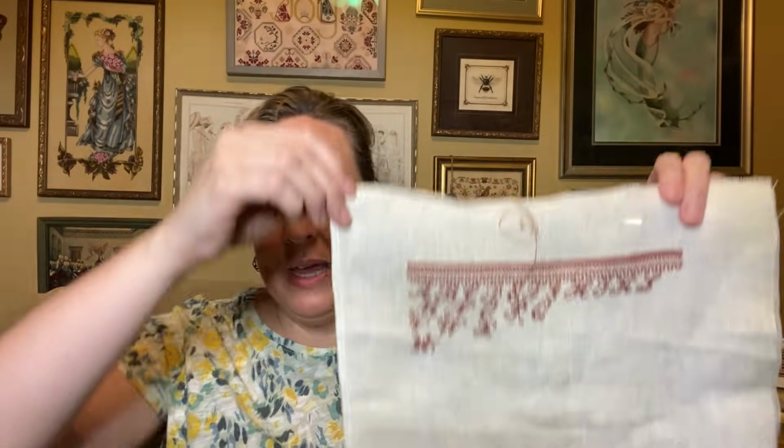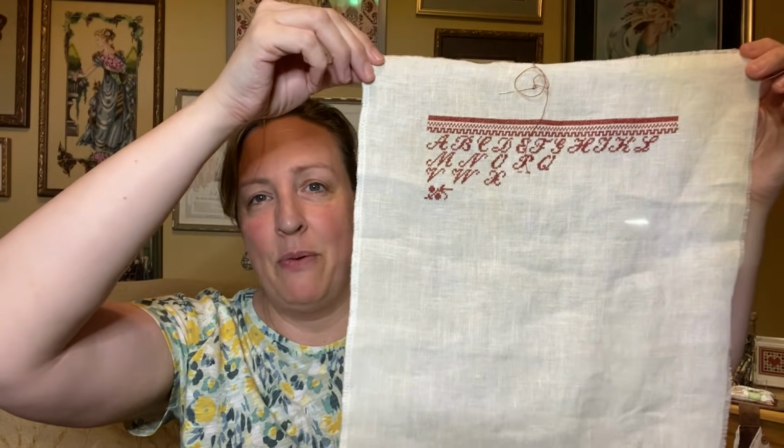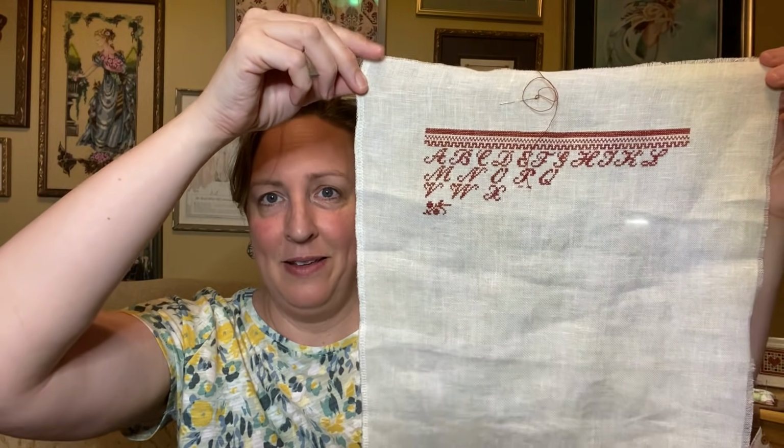I love the color. But after reading some of the comments, and I love reading your comments when you leave them, so thanks to all of those that take the time to do that, there was a lot of discussion because I'm stitching this one on 36 count Lakeside Linens Magnolia. It has just a little bit of a yellow tinge to it, very light, and I really like it. It goes really good with that rust color red.